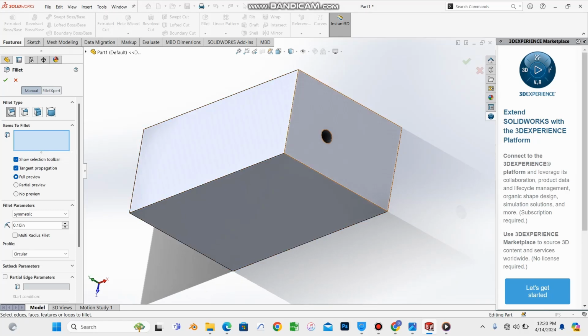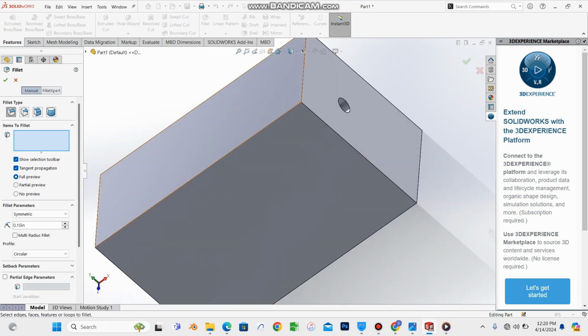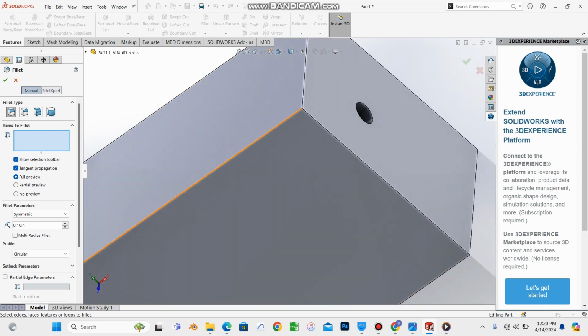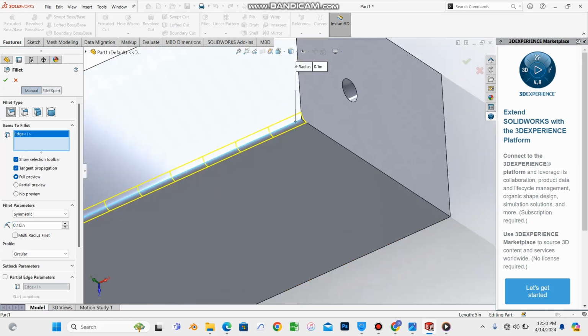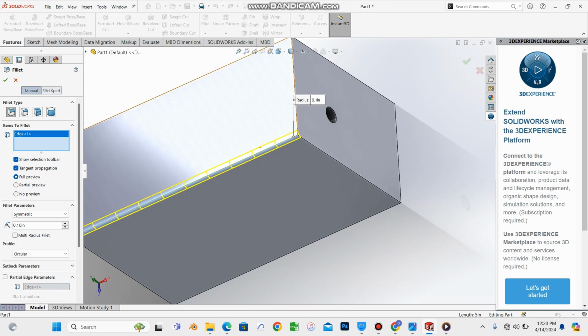It's highlighted. So you come to your working area, and then you click on where you want the fillet to be applied. So I want the fillet to apply to this. You can see the preview. If the preview is not showing, you can just click on this side. This is called show full preview. You can go to no preview. There's no preview. So maybe for yours, by default, no preview was selected. You can just come here and click on full preview, and you can see the preview.